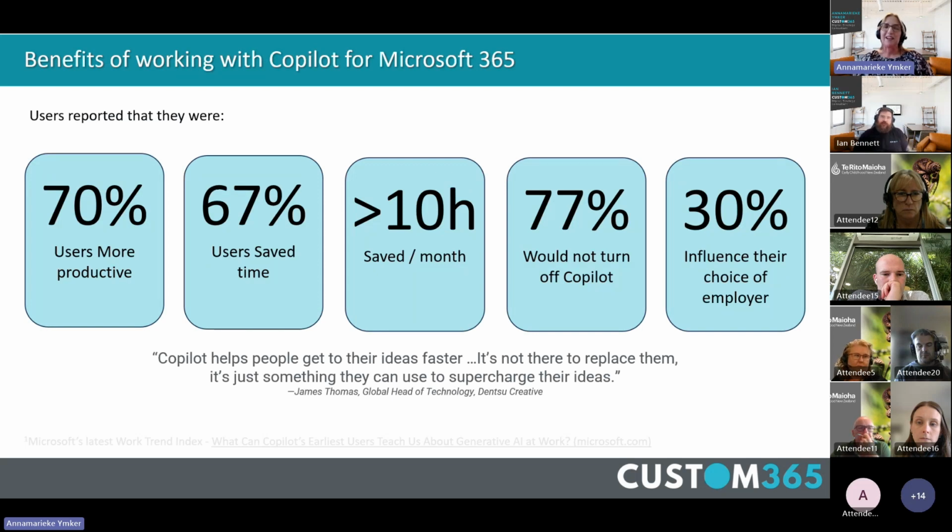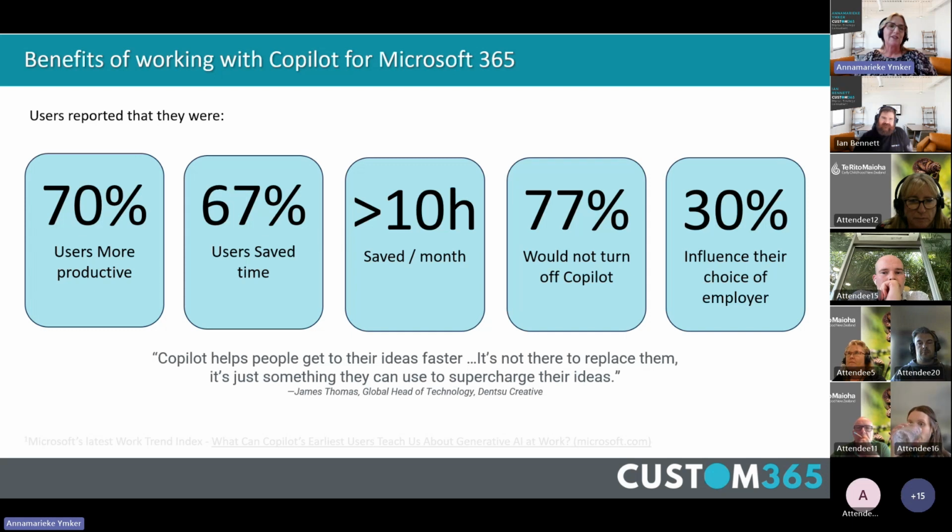Now, it's a recent launch, the Copilot. It's probably been out there for about 4 or 5 months. They've had test groups out there using it before it launched. Now, Microsoft have done some research to see what impact using Copilot for Microsoft 365 has had on its users. Now, the Copilot for Microsoft 365 is the paid subscription, which gives us the ability to have Copilot across all of our apps, and I'll go into the details of what that is later.